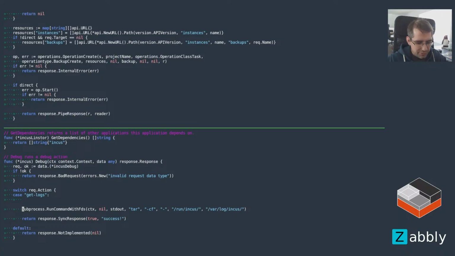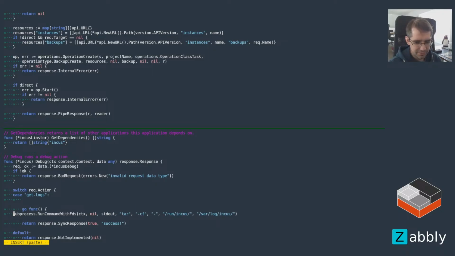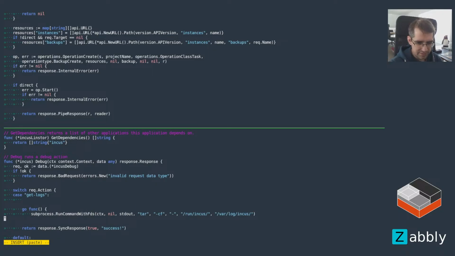To deal with that, we need to actually run that one in the background. So just do that. And it basically relies on the fact that stdout would get closed at the end of execution. So we don't really care about the return value, but what we do care about is that stdout gets closed at the end.